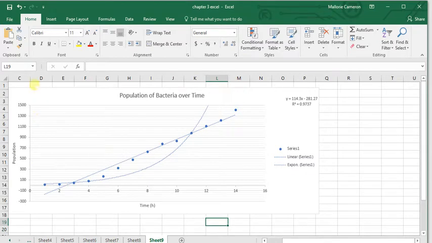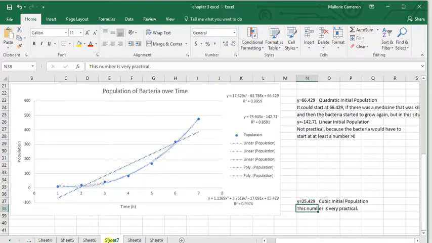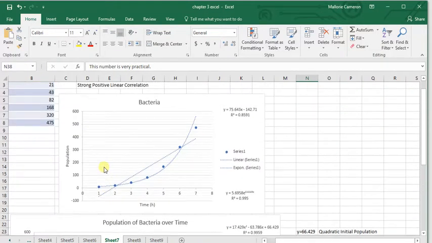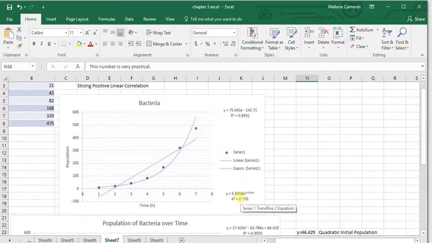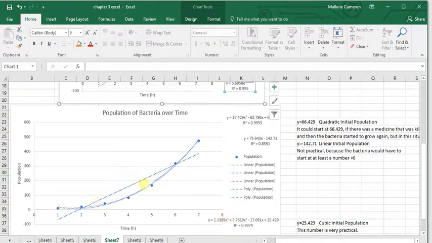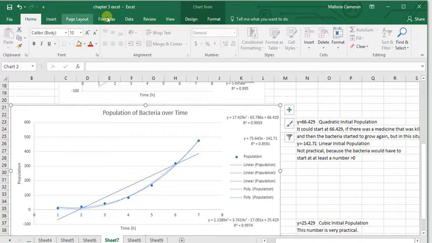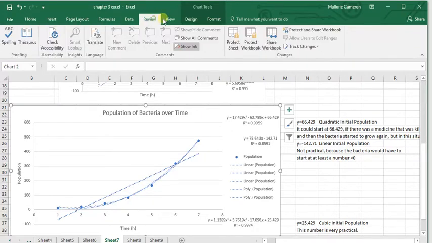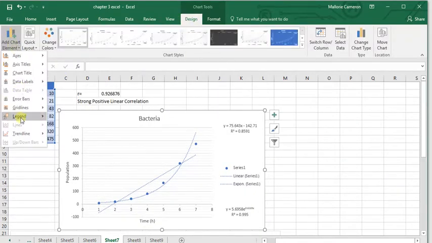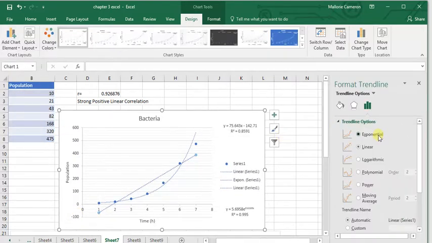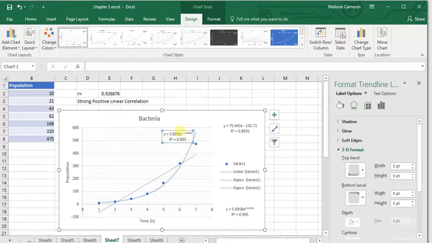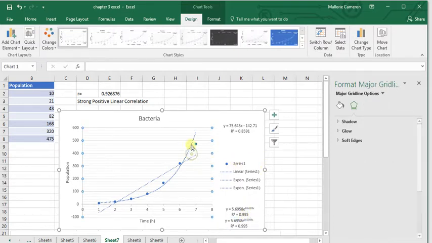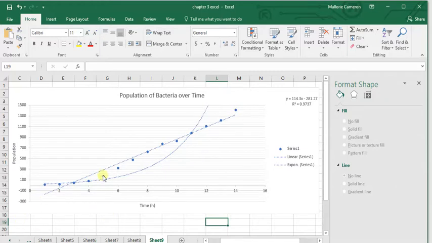In example one, our exponential regression looked fabulous, and we can take a look at that quickly here. Yeah, this is from example one. Our exponential looked pretty good, right? This is power, and this is cubic and a parabola, and even the exponential. Let's go trend line, exponential. So power, exponential, yeah, that's it. It was a pretty good fit, but now looking at the extended values, it's not a good fit anymore. I would say that the line is a better fit.